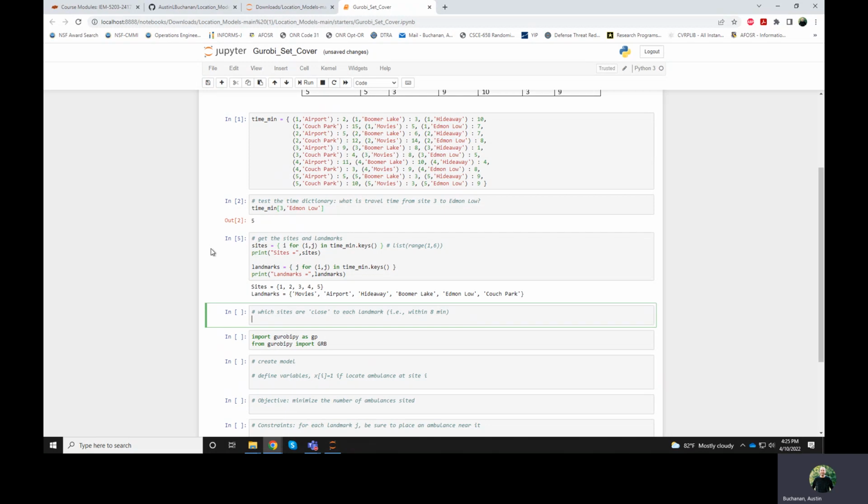Okay, so then let's look at each one of these landmarks and see which sites are close to it. We're going to store that in here, close sites. That's going to map each landmark j to the list of close sites.